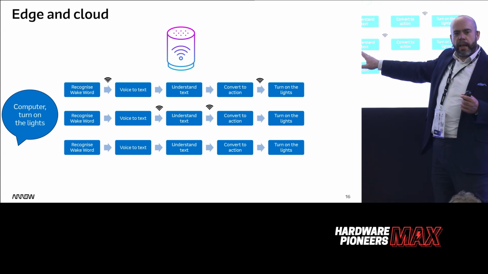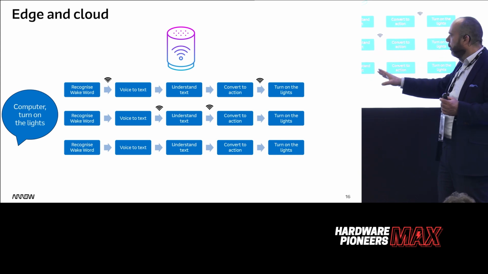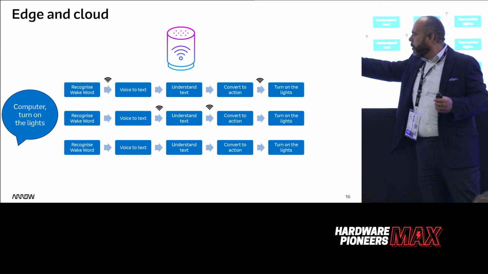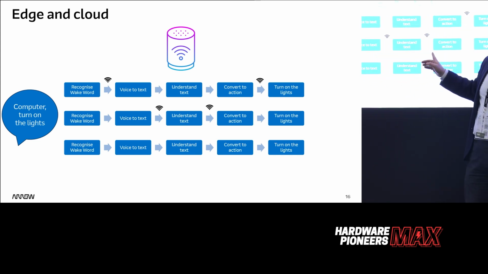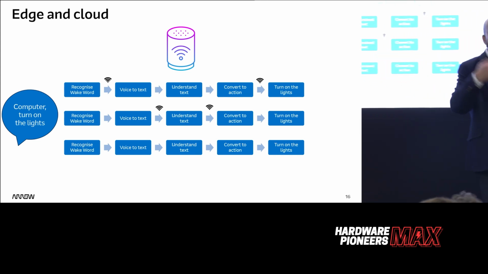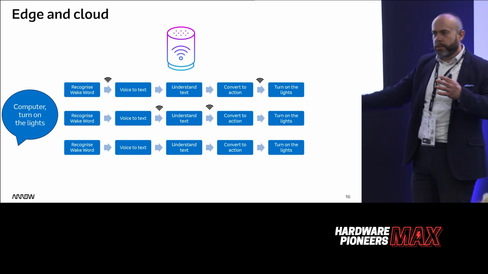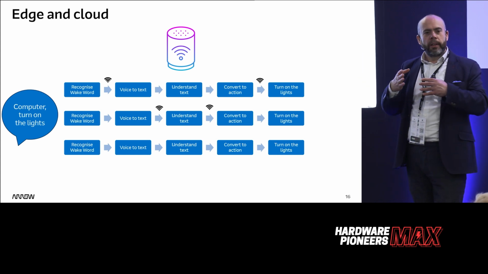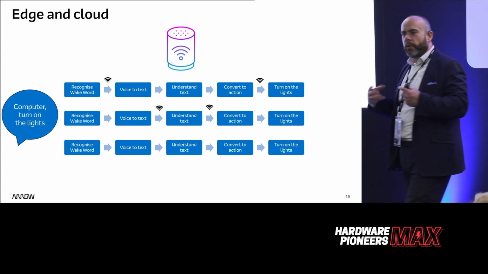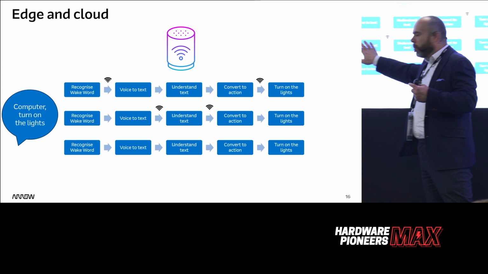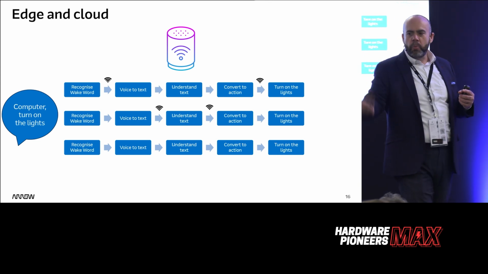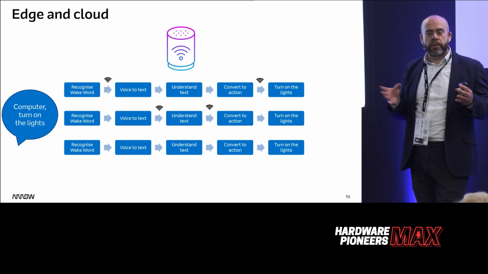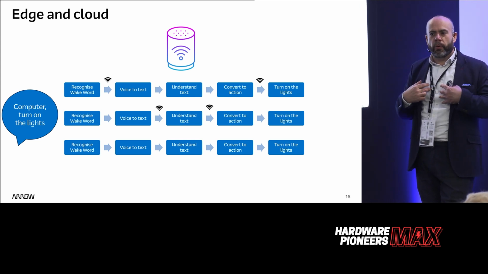Now, when we get to the understand text part, I didn't draw this in because I didn't want to overcomplicate it, but basically when it starts to understand the text, if it can't, it goes back and says, can you send me the audio? And then it does a comparison. It then looks at the audio to answer your question, but it also compares the audio to the text to generate feedback and training so that the next iteration of this module in the Echo device is going to be better. You can turn that feature off. You can put privacy features on any of these devices so that they don't analyze your voice.